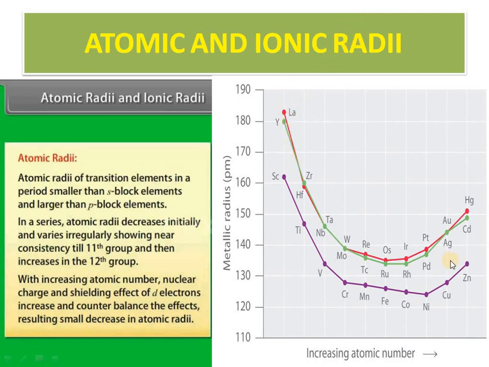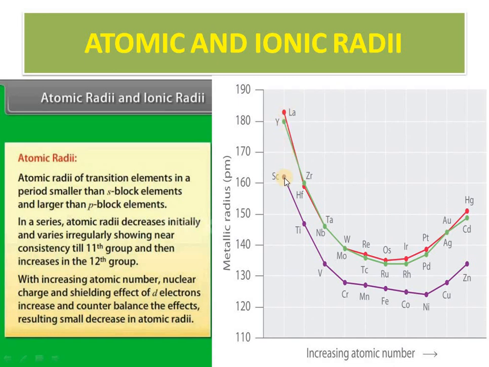Now here you can see these curves. If you talk of scandium, scandium is having 160 plus picometer, but zinc is having lesser atomic size. As you see from here, as you move from scandium to chromium, the atomic size is decreasing, and then there is regularity, or there is no much appreciable change. Then again from copper to zinc it is increasing. This is the normal trend we are finding in the 3 transition series. This is first transition series 3D, this is second transition series 4D, and this is 5D. So now here what is happening?